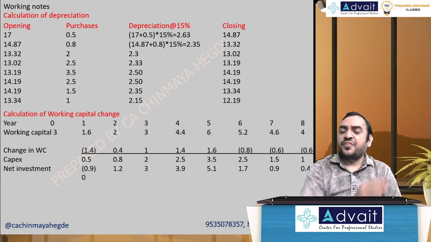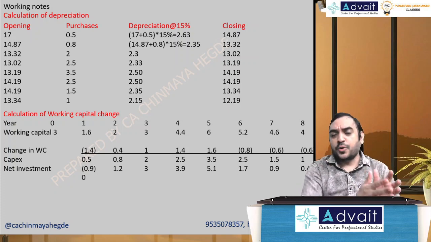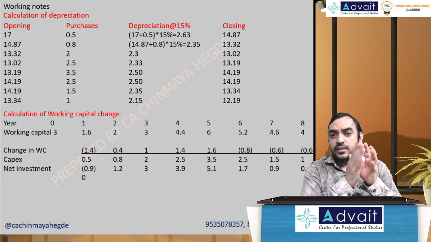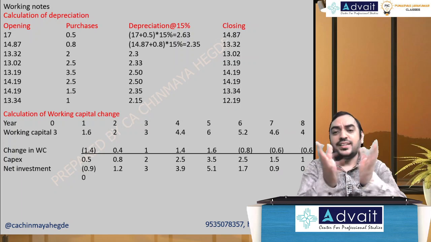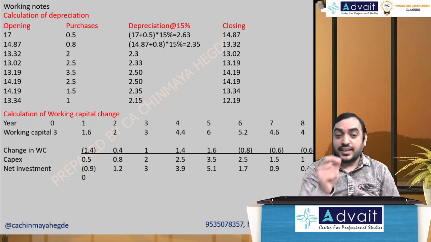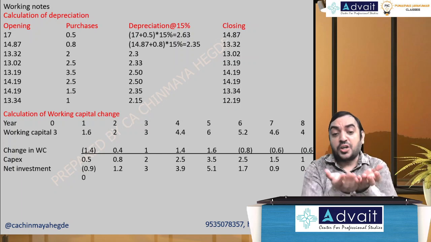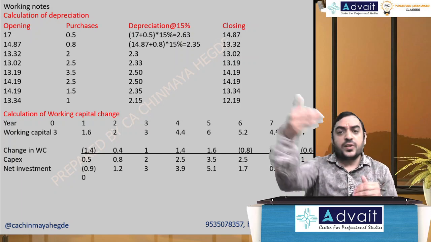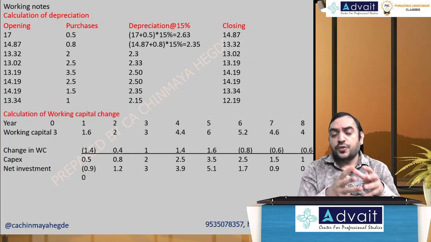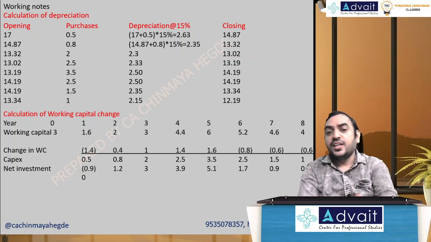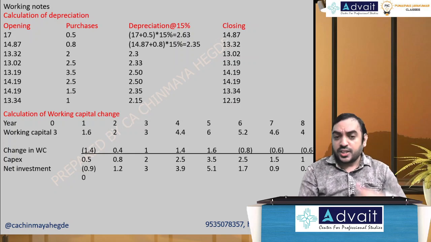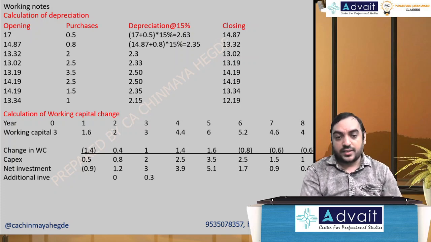Why is this problem different from other problems? In other problems, we only had increases in working capital and purchases of capex, all outflows. This issue was not there. In this case, in year 1, we have a surplus of 0.9 and in subsequent years, we have outflows. So instead of taking the 0.9 out, keep it with you. Don't withdraw 0.9, and you don't have to invest 1.2 next time. You can invest only 0.3, 1.2 minus 0.9, next time. That is the additional investment required.